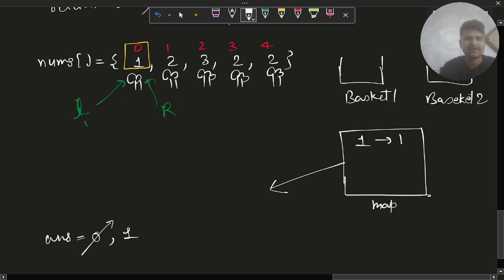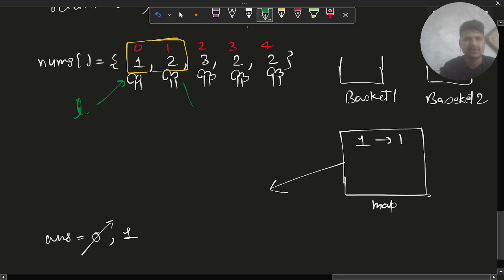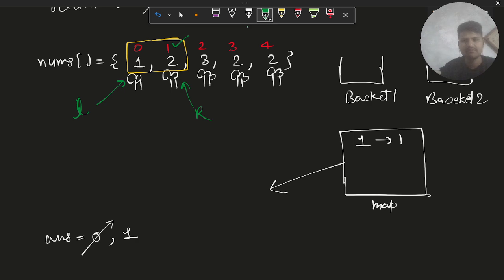Okay, after expanding the window, now my window looks like this. This is my window and my right pointer is pointing to this. Now I have added this element, so we have to put it inside the map.